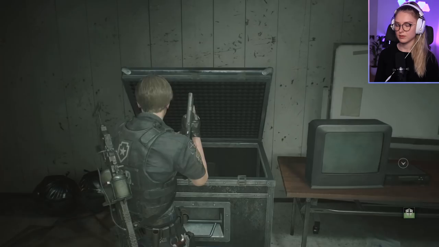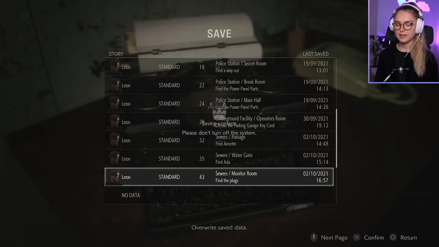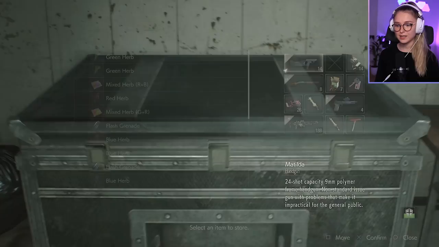What am I doing? I want to save. I know I could have used a grenade somewhere, but it would just be stupid of me to go back out to get rid of some stuff to then have to go back and then back again. Like, sacrifice.